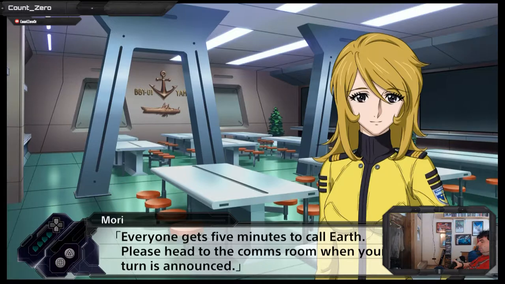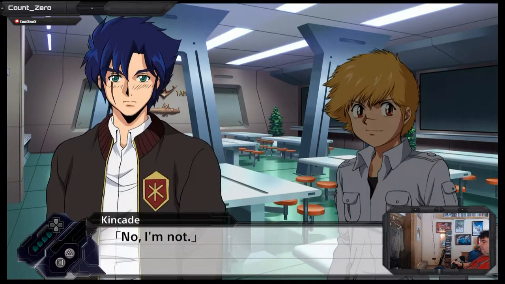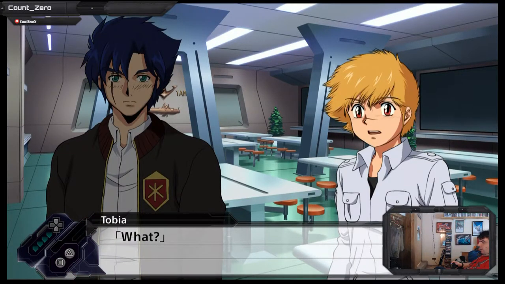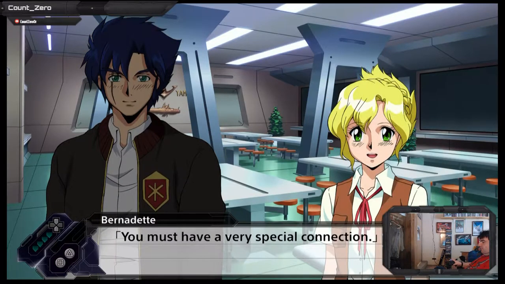Everyone gets 5 minutes to call Earth. Please head to the comms room when your turn is announced. Are you going to call Captain Vera, Kincaid? No, I'm not. I promised I'd come home no matter what. That's going to be the next time I see her face. Well then, send an audio message! You must have a very special connection.